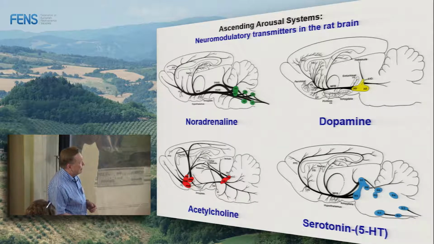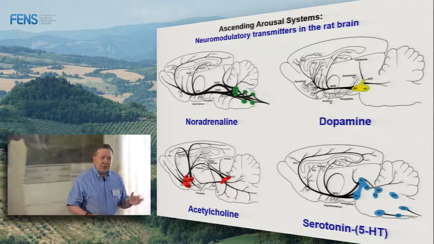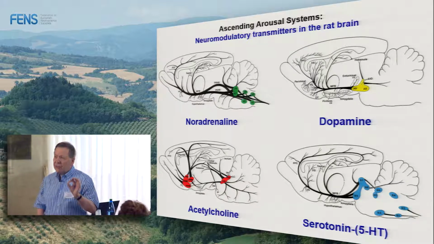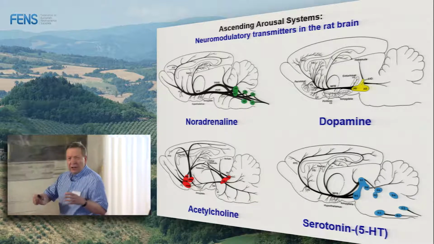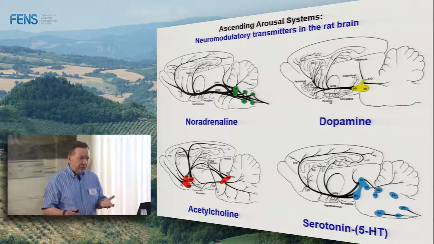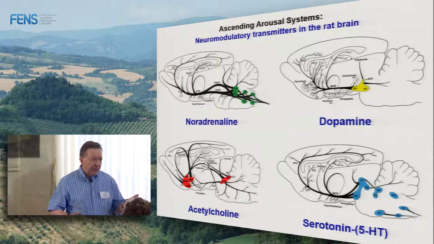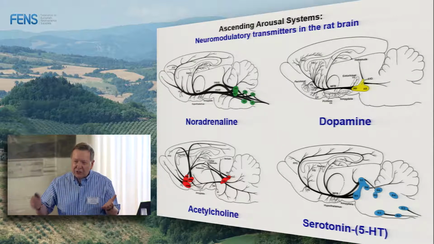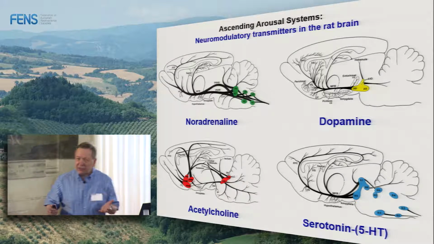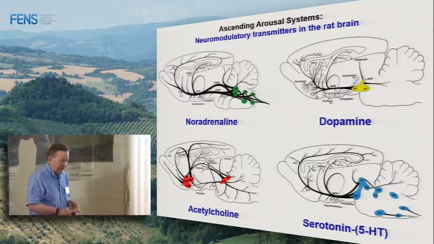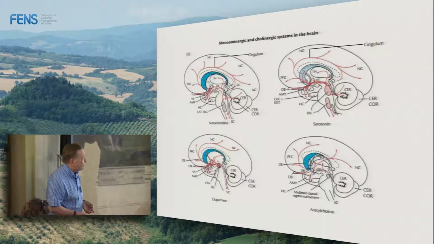And there are some fascinating things you can glean from this. For example, noradrenaline barely innervates the basal ganglia. There's only one main projection for noradrenaline systems to the basal ganglia, and it's to part of the nucleus accumbens. So there are fascinating facts like this which show a major principle, which is that there's specificity within all this non-specificity. That's almost a mantra. There's a lot of specific stuff here, but it's quite complicated and hard to understand why this is the case. Why did it evolve like that?